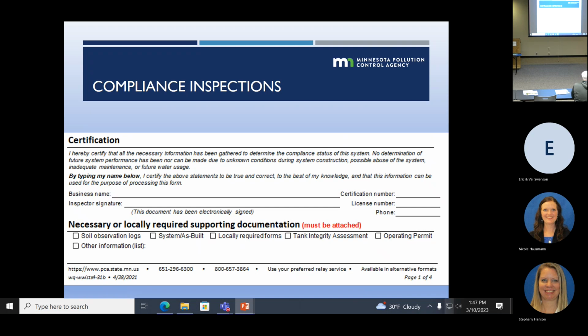The other thing I'll say about the bottom of this page is we have a little date right here, 4/28 of 2021. That's the most current version of the form. So maybe tonight you go home, take a look, make sure you have the most current version. If you don't, go to the MPCA website and get the up-to-date form. If you can't find it on there, you need help getting it, I'm sure the county would help you out. I would also promise you that I would help you out.